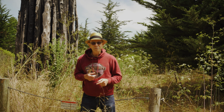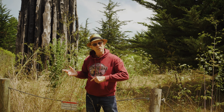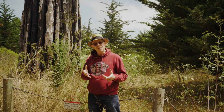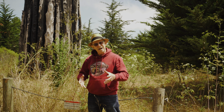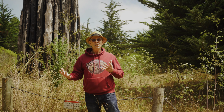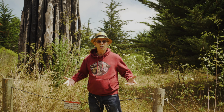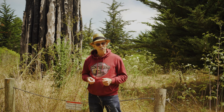For instance, behind me, we see what is called the Spire. I'll give you a better picture of that in a moment. But the Spire was made from 35 trees that were cut down here. What he does is he goes to the spot, spends some time there, getting the feel of what the place is, and then looks around for the different materials that he can find. At that point, he builds his sculpture.